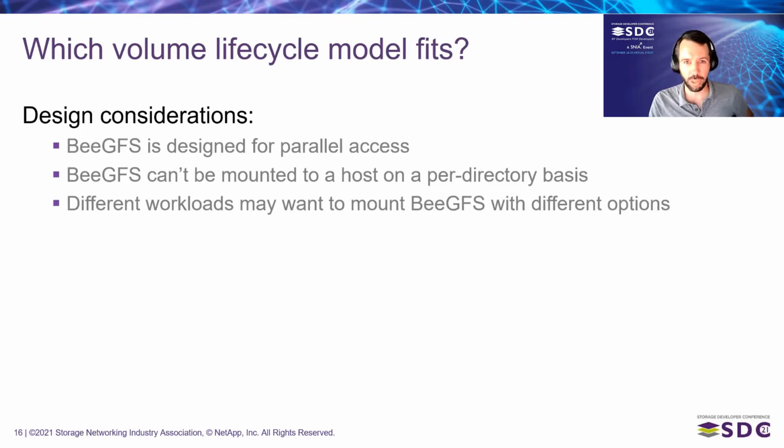I will mention here that we thought about streamlining this maybe even a little bit further and ensuring that a single BeeGFS file system, no matter how many directories and volumes it contained, would only be mounted to a node one time before a series of node publish volume calls bind mounted all of its directories out. But we decided against that. And the reason is that for BeeGFS, different workloads might need to mount a BeeGFS parallel file system with different parameters. And we wanted every single volume to have the opportunity to specify how the file system should be mounted.